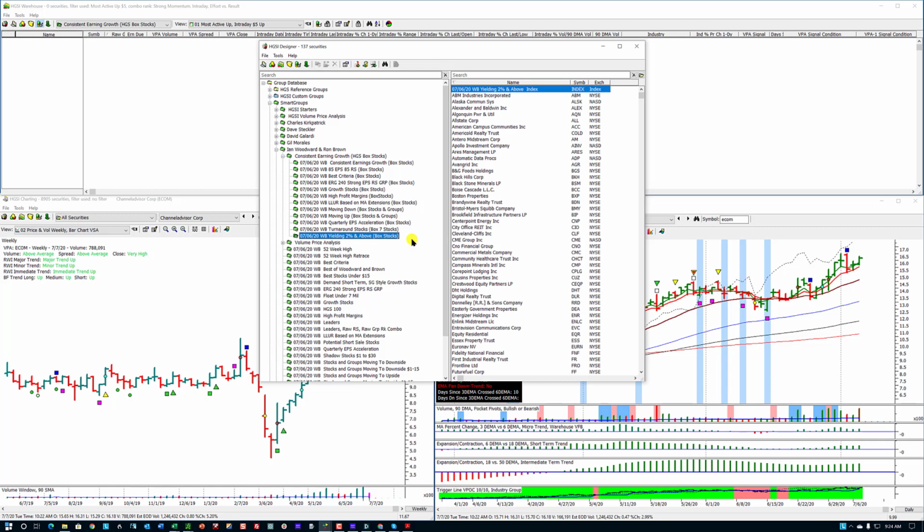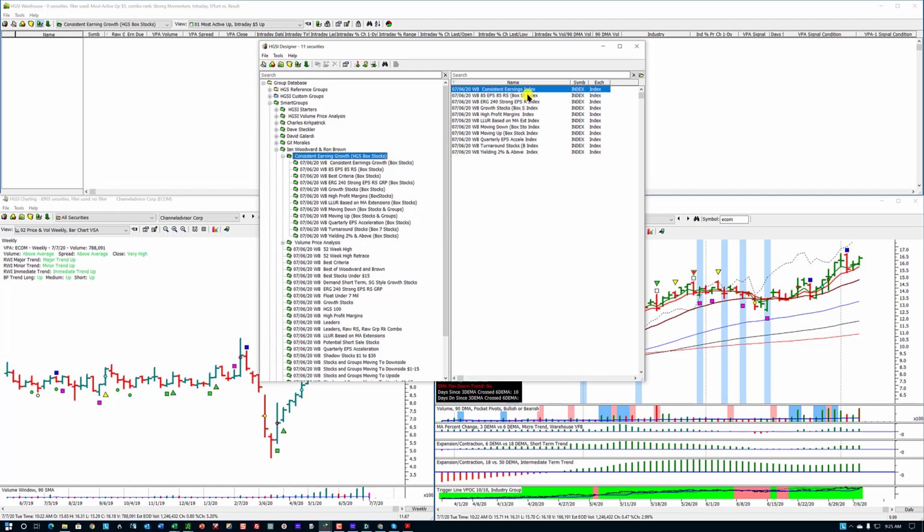Here's even a list of box stocks, or a group of box stocks that trade or yield 2% and above, and here are the box 7 box stocks, which are turnaround stocks. So these groups are essentially pre-screened for us. If you're just interested in box 7 stocks, this is where you can come, and then you can start applying other scans against this group.